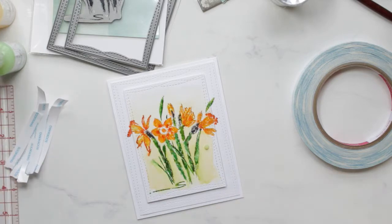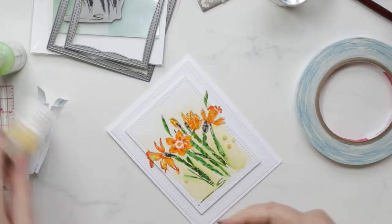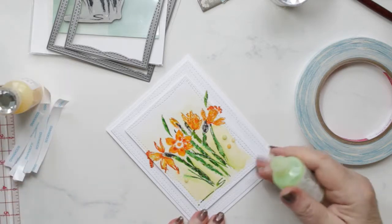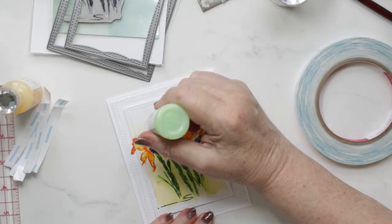I didn't put a sentiment on it. I think I'll just save that for the inside when I decide who I'm going to send it to. I think I've finished my Easter cards. I didn't do very many of them, but I finished them. And so I'll use this for something else.